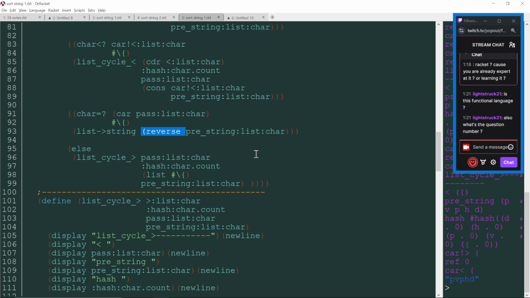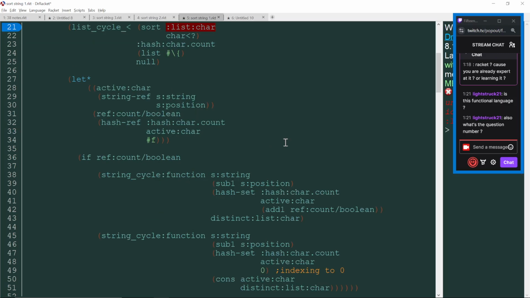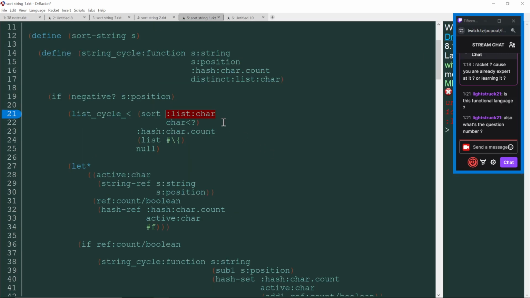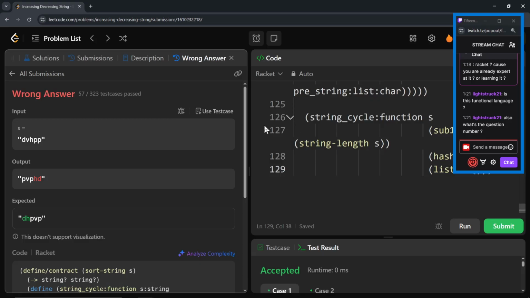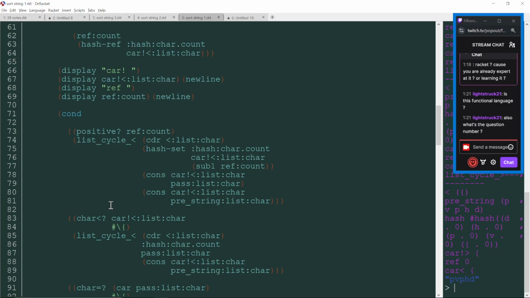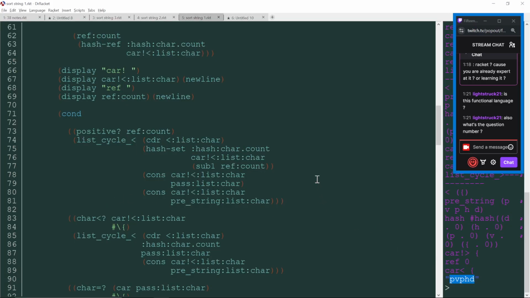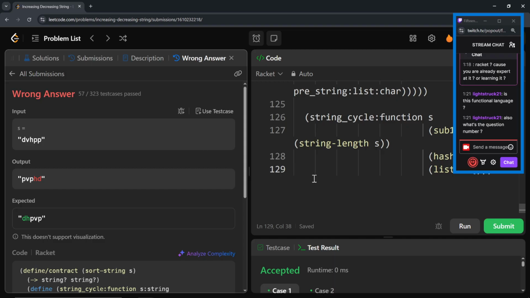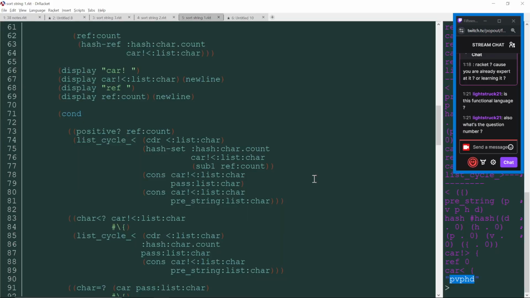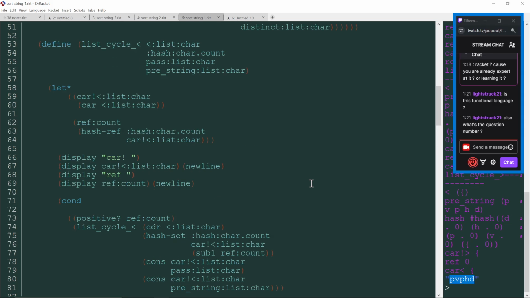Yeah, I don't think it was correct to run reverse at all. Okay, but then that presents a problem because this is the wrong answer. This needs to be reversed. Maybe the point is that it needs to be reversed in both cases.